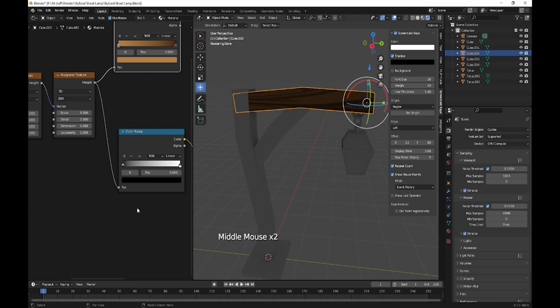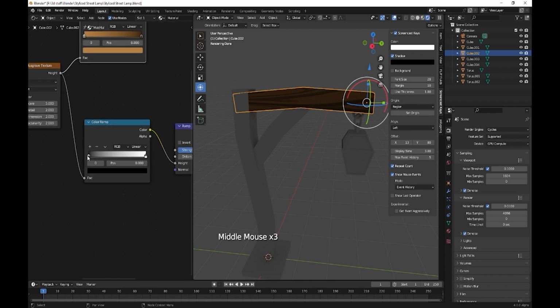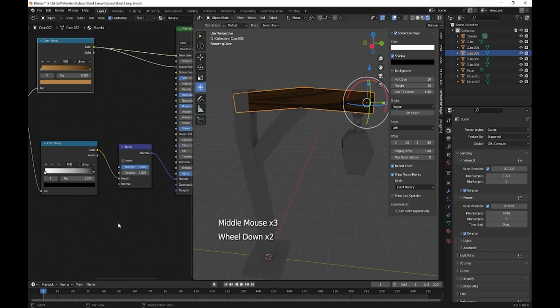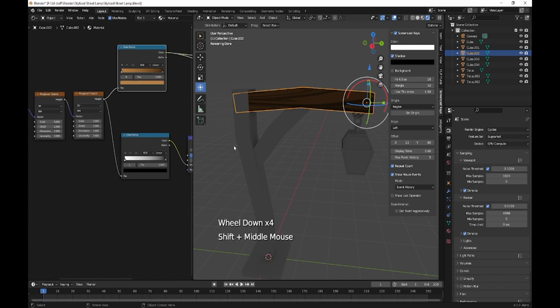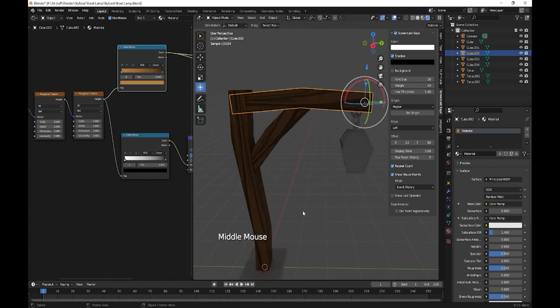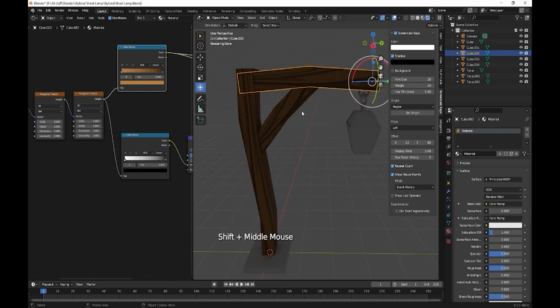Okay, and then this one we need to swap these two over, because obviously this will give you your bump map. Okay, now if you're happy with that, we can just copy it onto there, copy it onto there, to give a nice little bit of a wood effect. I quite like that.